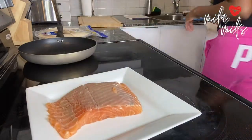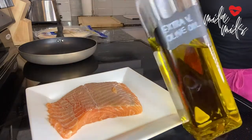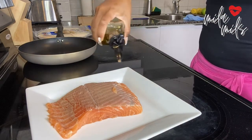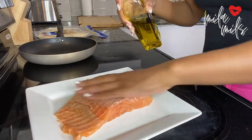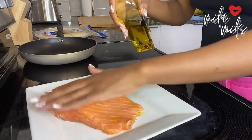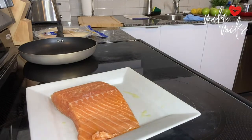So that's good enough. Next, grab some oil of your choice. Today, I'm using olive oil, and you're just going to go ahead and drizzle a little bit on each side, because we want to make sure we get this baby nice and coated so that all of the seasonings we're about to sprinkle on can stick to it nice and proper, yeah?